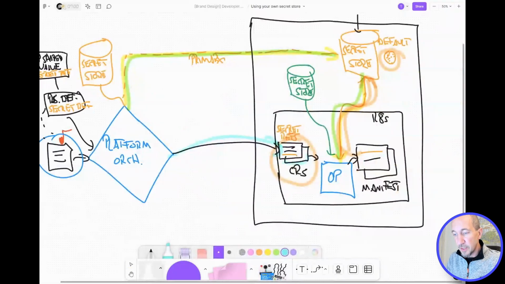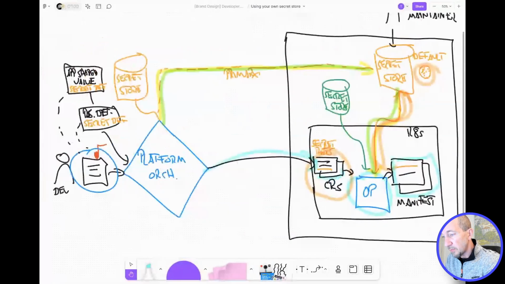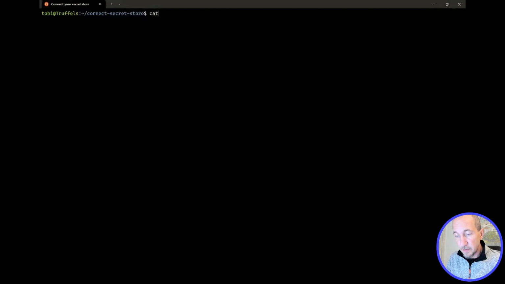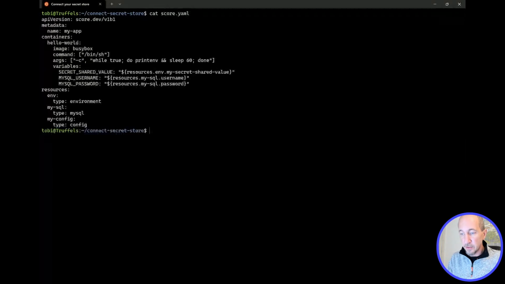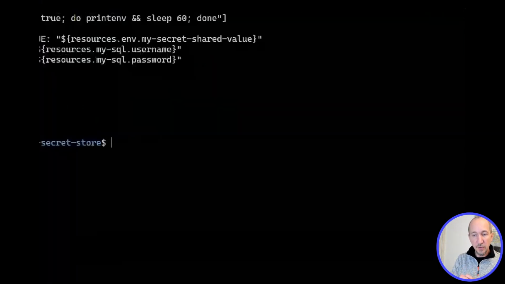So all those put together, taken by the Platform Orchestrator, deployment took place to our cluster, custom resources were created, the operator picked them up, read secrets from the secret store, and was able to create the final Kubernetes manifest. Very colorful picture, but that's how it works. The great thing is that for our application developers, nothing changes. This core file back here does not change. This core file does not know anything about secret references. This core file does not know anything about secret stores.